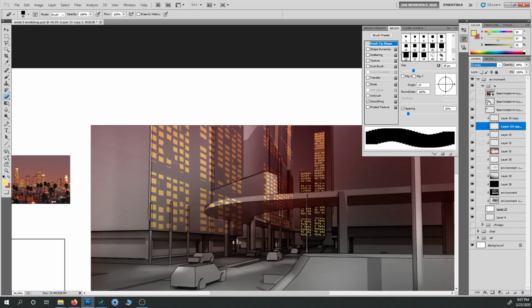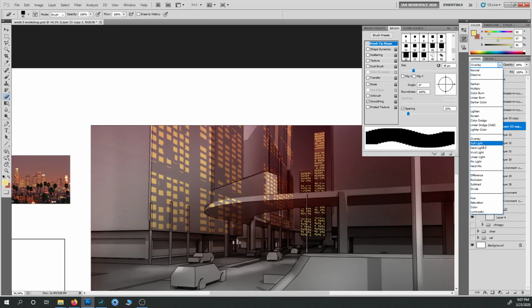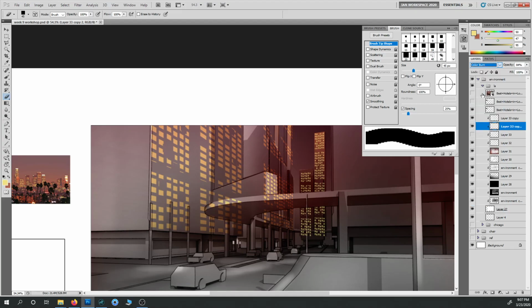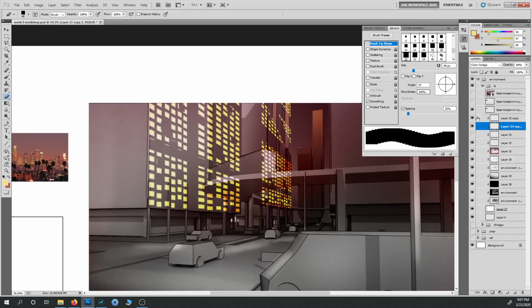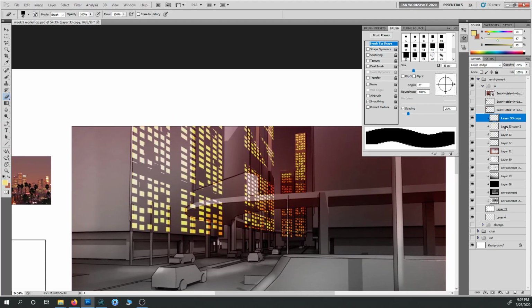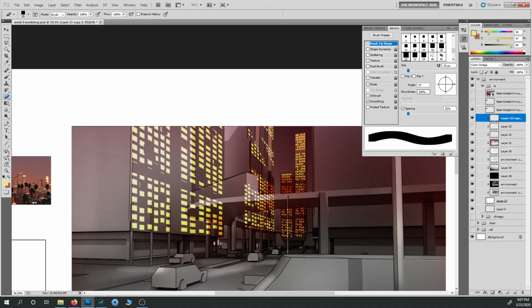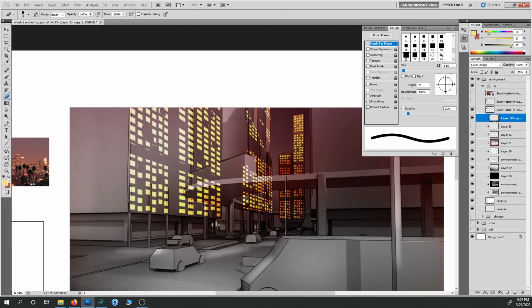So I put the overlay. That kind of works. I think actually color burn, I want these to be really bright. That's kind of nice. So color dodge is actually making them darker when they're on something darker. I'm going to do that to these windows too. Yeah, that's kind of cool. It just feels right. But now what I have to do is erase everything away that is not fitting onto my perspective grid, which is just going to take a few seconds, but what is going to be left are windows that all work in the perspective that I had set up earlier.